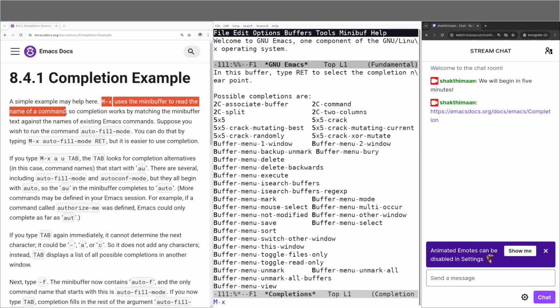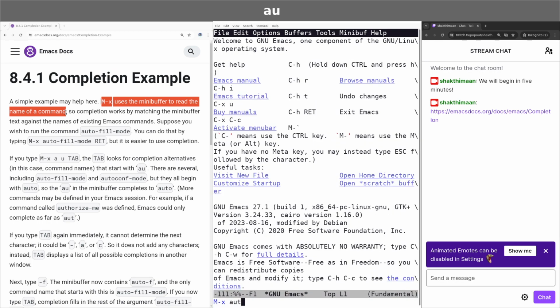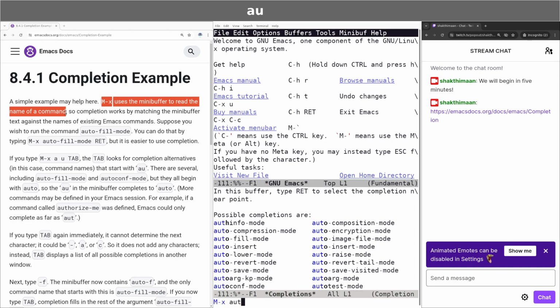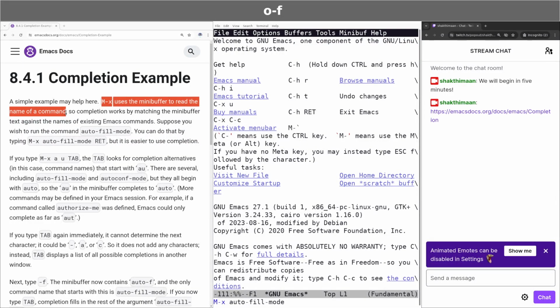I can just do AU and hit tab. It tells me all the possible completions, a lot of different options available here. To get closer to it, I can say auto-F, and that's the only thing that it completes now with the tab. So tab displays a list of all possible completions in another window.